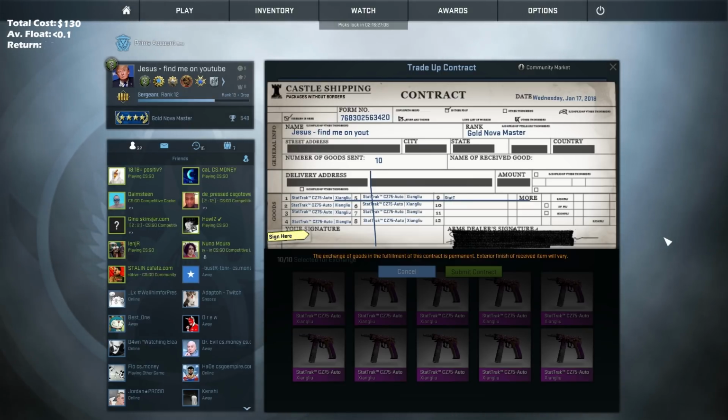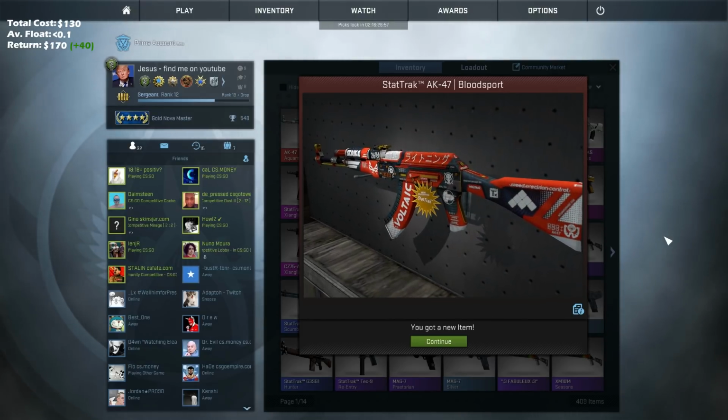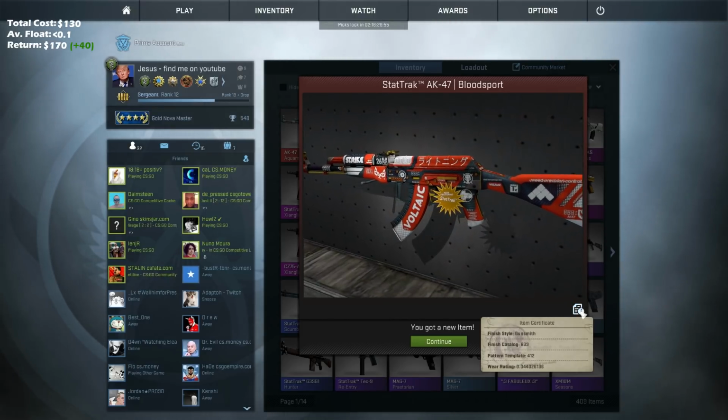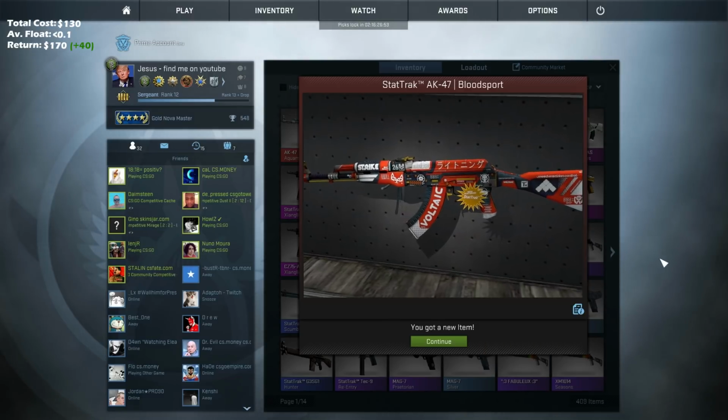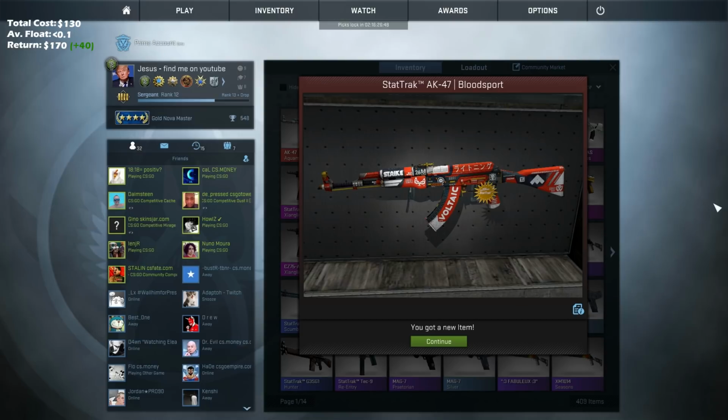Hopefully we'll get a Bloodsport. I've been getting lots of Neo-Noirs recently. I'd like a Bloodsport. So, and we got a Bloodsport. Nice. I'll take that very much, thanks. So, as you can see, 0.044 float. I'm going to go add up how much money I've made, and I'll be back in a moment.